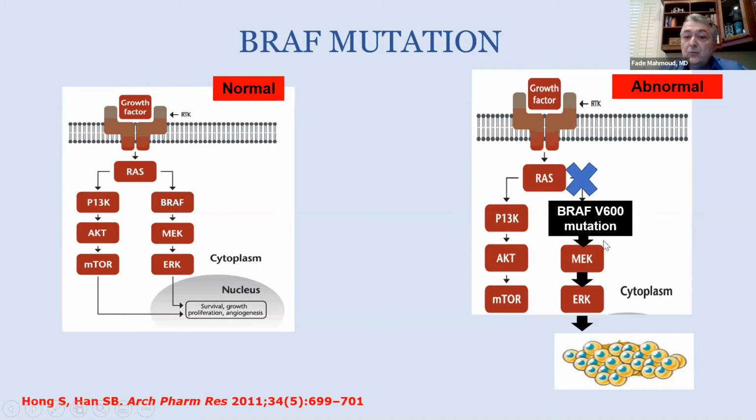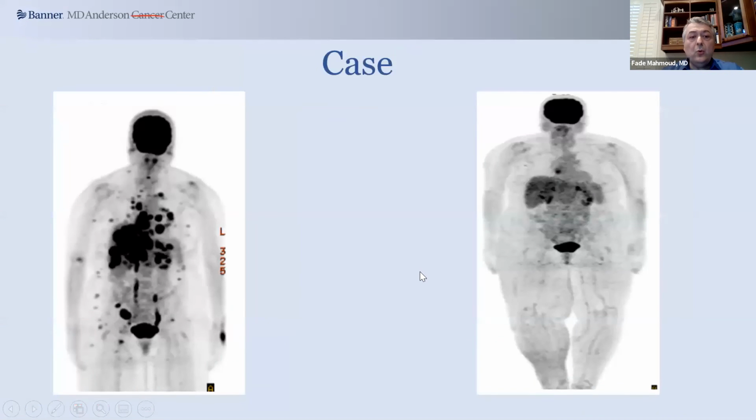And when they combine them with other drugs, there are these drugs called BRAF inhibitor that blocks the BRAF gene, and MEK inhibitor that blocks the MEK gene, and they are pills. And when we give them to patients, they work great. So this is a patient with metastatic melanoma. This is a PET CT scan. You see this widespread metastatic disease, black all over the liver, all over the soft tissue of the body, in the lymph node, in the lung.